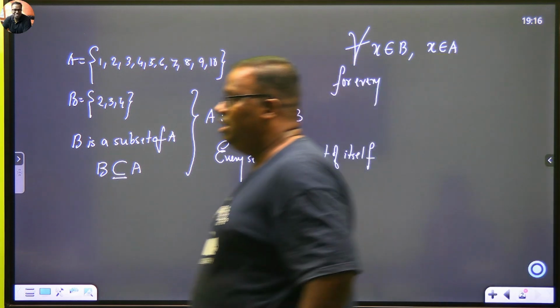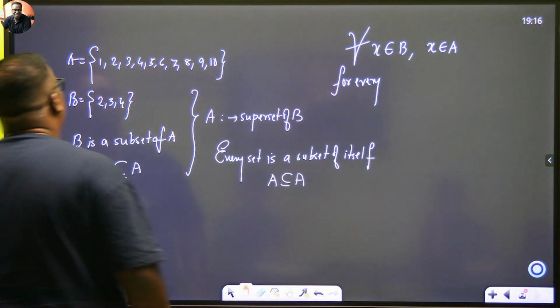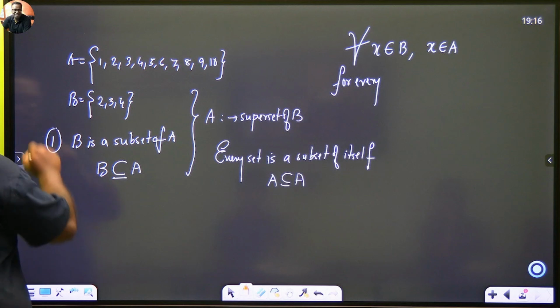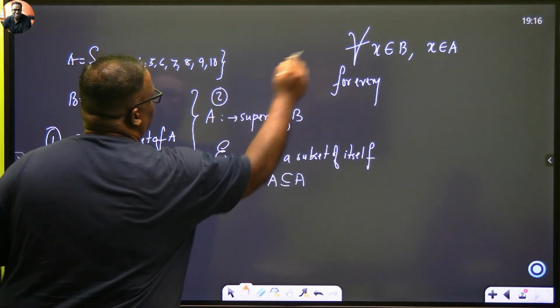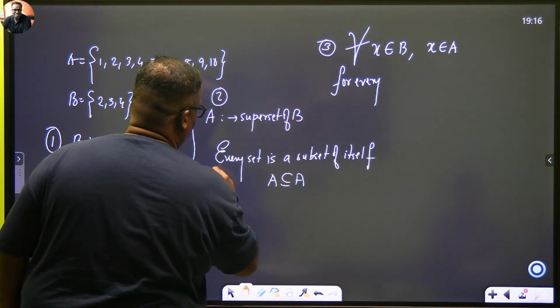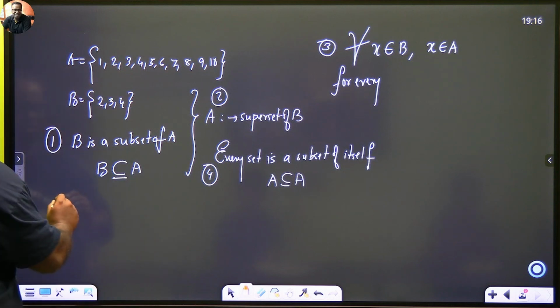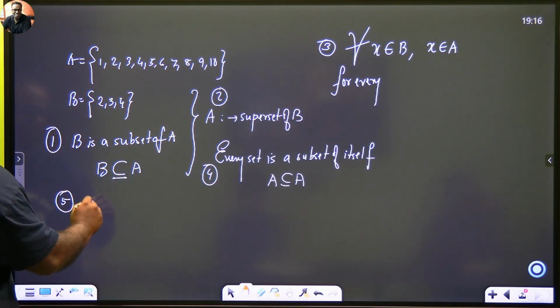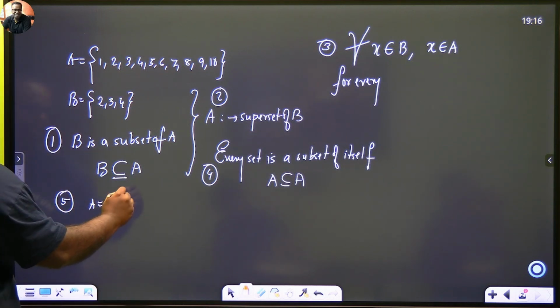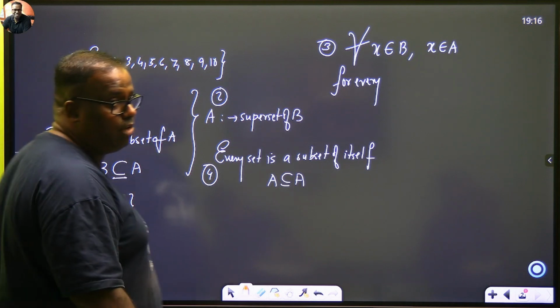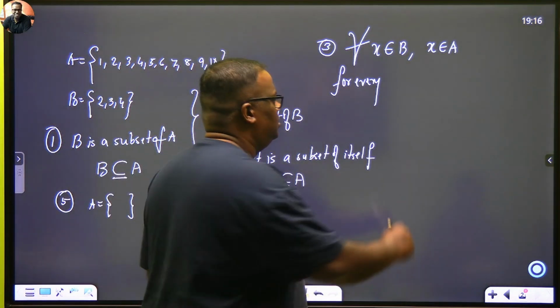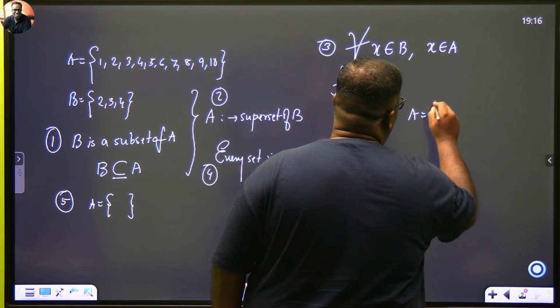Okay. We are telling you bit by bit. So I told you the subset, the superset, and now let's learn a fifth thing. If you have a set that does not have any element inside it, how can that be possible, sir?